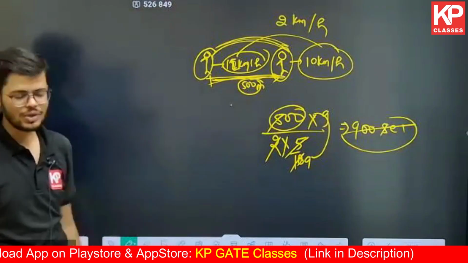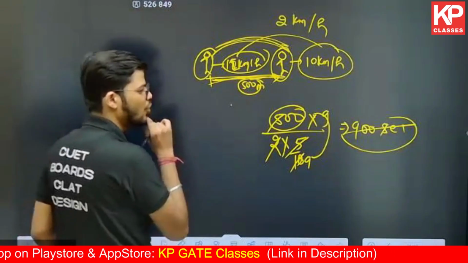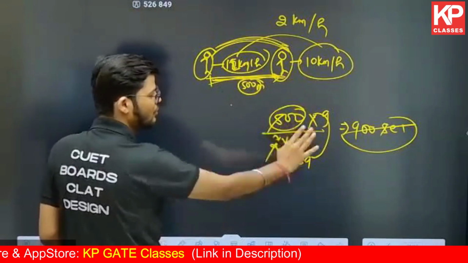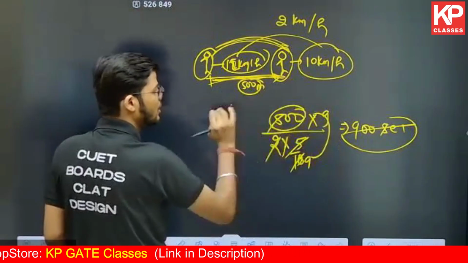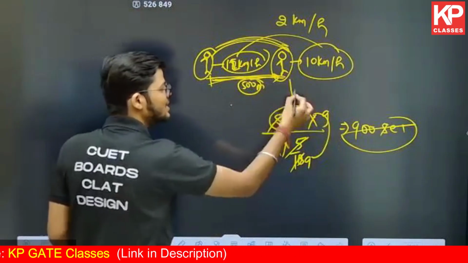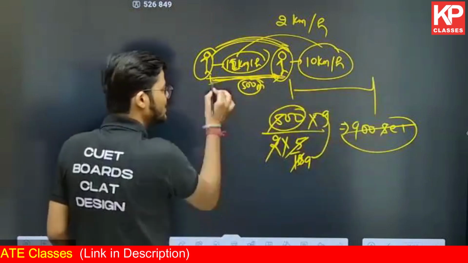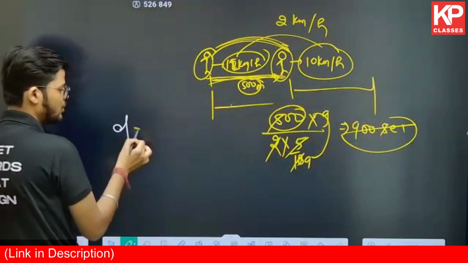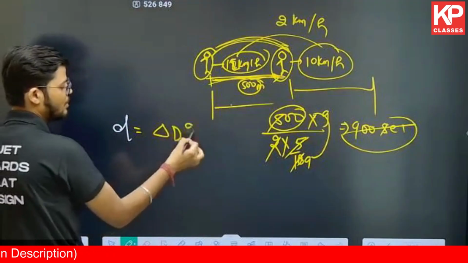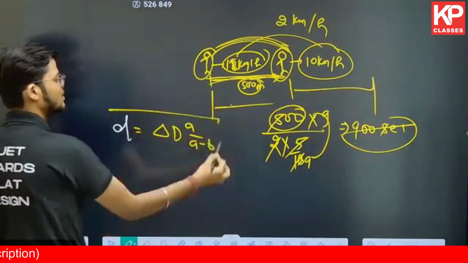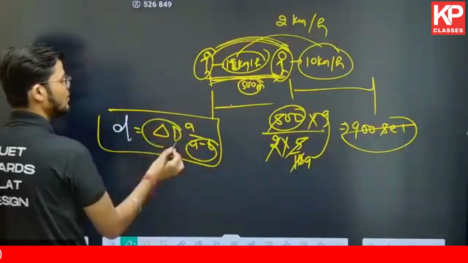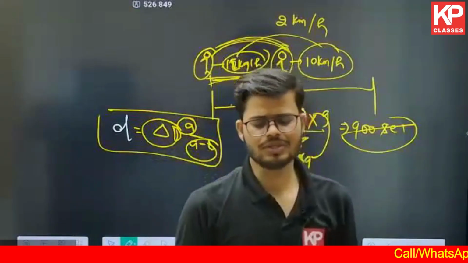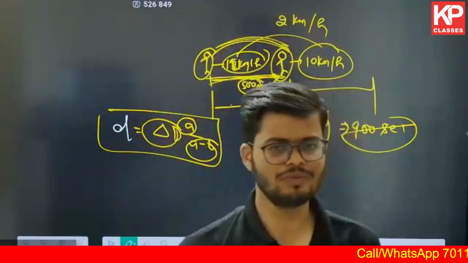The second example is: in what time will the policeman be able to catch the thief? How can we solve it? By using the concept of relative speed. Now, suppose it asks what distance he will run and what distance the policeman will run. There is a formula for the same. If we need to find the distance, it will be delta d, a upon a minus. This is the relative speed, this is the distance between them, and this is the speed. But if you are able to understand the concept, you don't need to learn any of the formulas.